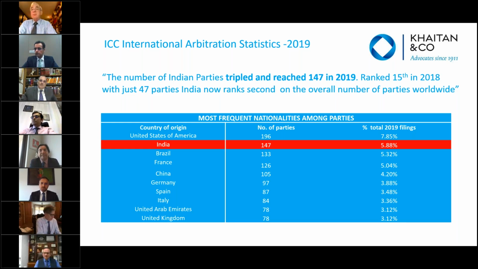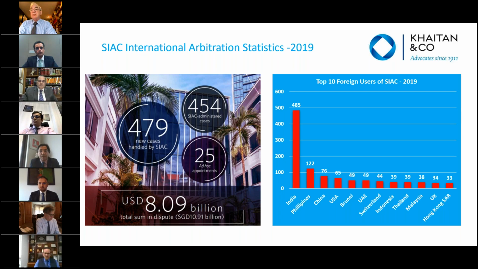But it's not only in the ICC system that Indian parties play a prominent role. In fact, this slide, which is from the 2019 annual report of the Singapore International Arbitration Center, shows that Indian parties are actually the most dominant nationality of origin at SIAC. And as a matter of interest, international arbitration disputes being handled through SIAC have actually doubled in the last 5 years. So this brings me to our expert panel.